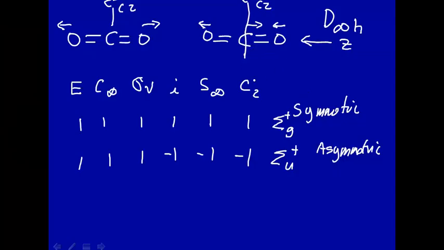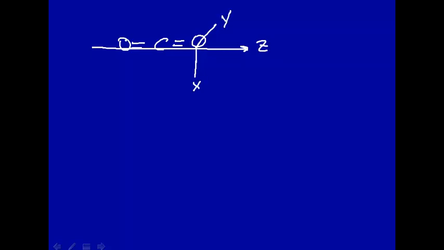We already have those two. Let's take a look at the other two. So let's draw it this way. Here we have carbon, double bond O there, double bond O there. And let me draw the z-axis this way. All the atoms are on the z-axis. And then here on this, we'll make the x and y axes come out this way. And over here on this oxygen, we'll do the same thing.